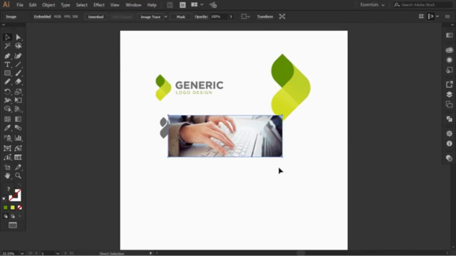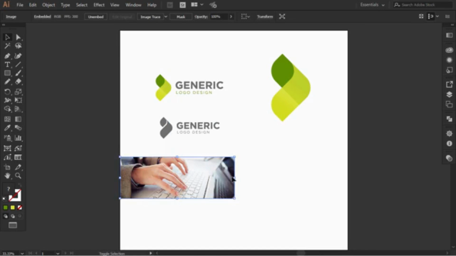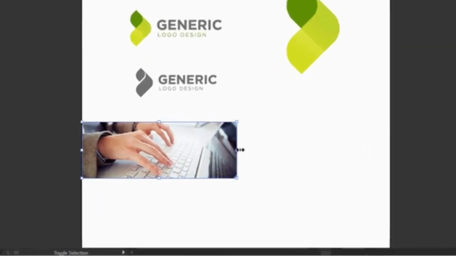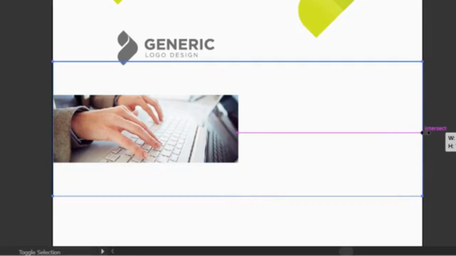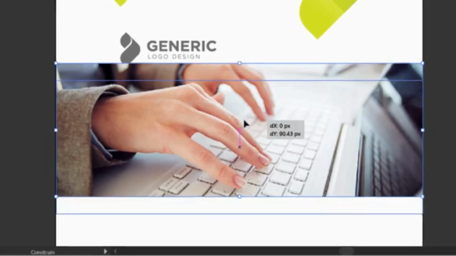Okay, this is a random photo that I copied and I pressed Ctrl V to paste it here. You can choose any photo related to your project that you have the right to use, for sure. Align it with the document, hold Shift and stretch it to fit the canvas.